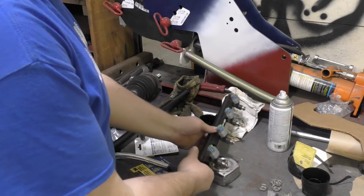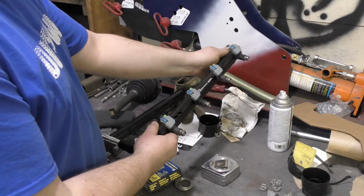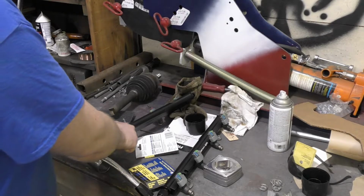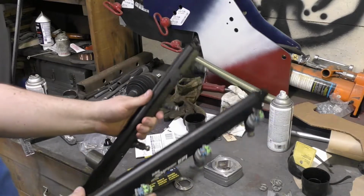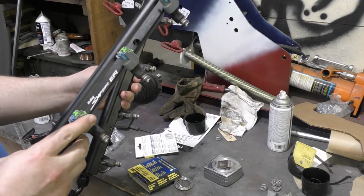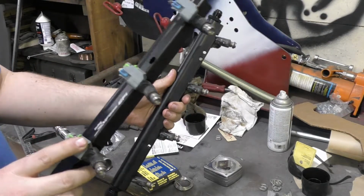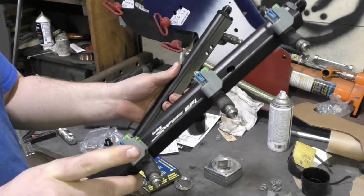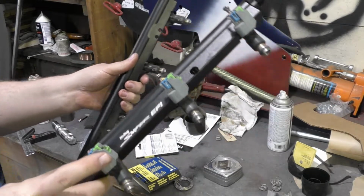Alright, so first item today is some new fuel rails. It was obvious that I wouldn't be able to use the old ones on this intake, and I looked around a lot, even at some of the really cheap eBay ones, but for a difference of like 15 bucks, you can get the Holley. I pretty much wanted to get the rails and try out the stock injectors to see if I needed the short length, long length, or if it didn't really matter. So let's go throw this on the car real quick.